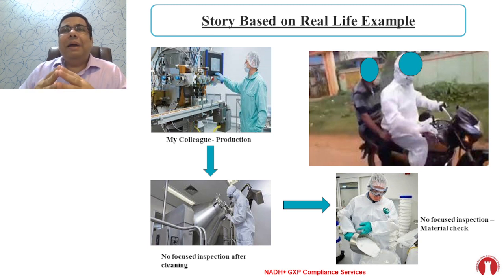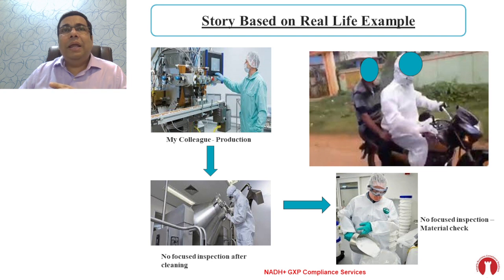Myself and that person were on the night shift during that period, and we got a call from the office that in the morning we needed to be present, as some serious problem had happened. Since we were still on the night shift, we visited our production. A meeting was going on. We attended the meeting, and came to know that in one product, during manufacturing or formulation, the API of another product was added.